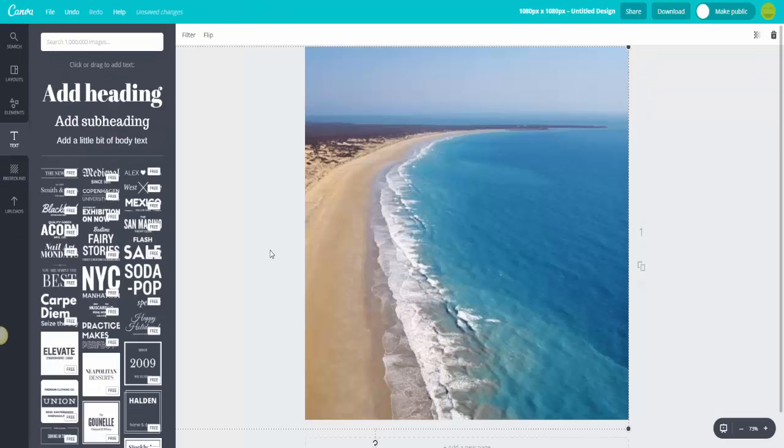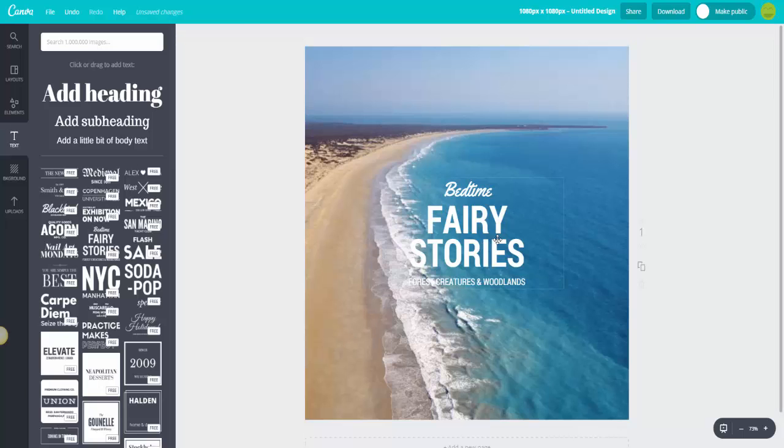The next section is your text section, and the majority of these layouts are point and click. Left click what you want, and you can see it shows up here, and then all I have to do is change this to whatever it is that I want to change it to.